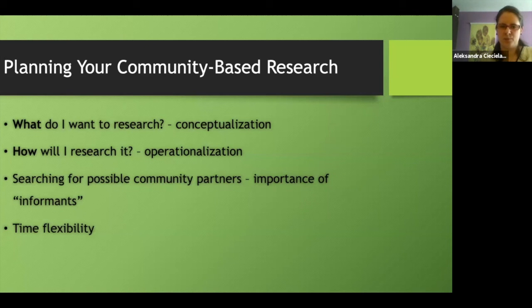Another thing, searching for possible community partners is always very helpful when conducting any research. And the importance of informants. When it comes to field research, informants are people who are part of the community that you research, but are a kind of bridge between the community and your institution. It's good if those people have a bit more cultural sensitivity about the problems that you're researching, and understand how your institution works and what oral history is. So you can share more information with the informant about the process of your research.